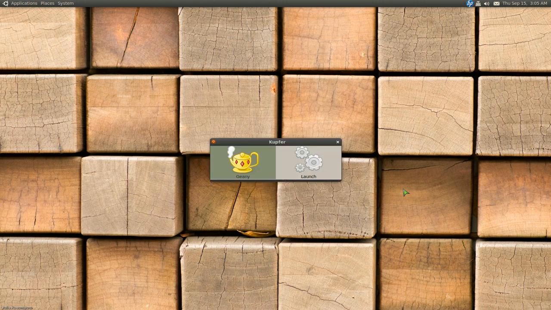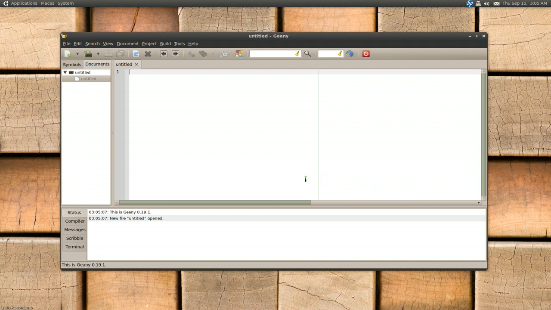Before I was using just the terminal, but I actually wanted a GUI program, so this one was the first one I tried, and so far so good. I like it. The interface is almost like Microsoft Visual Studio. You have your messages and errors down here, this part is where you code, and you have some trees here for your files. Anyways, it does more than just C++.